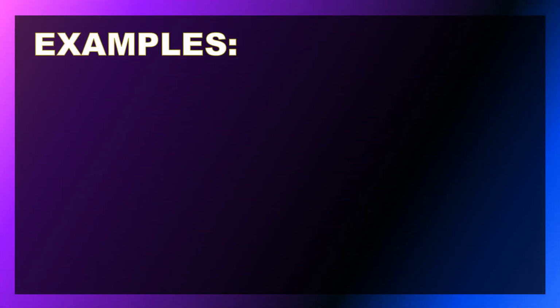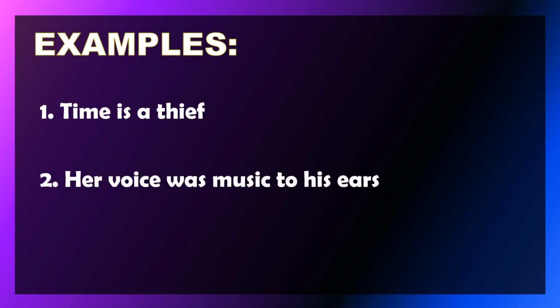For example, "time is a thief" makes us think about time taking things away, even though time isn't really a thief. Another example is "her voice was music to his ears." This sentence says her voice sounds like music to him. It means he really enjoys listening to her speak because her voice is so lovely and pleasing to him.